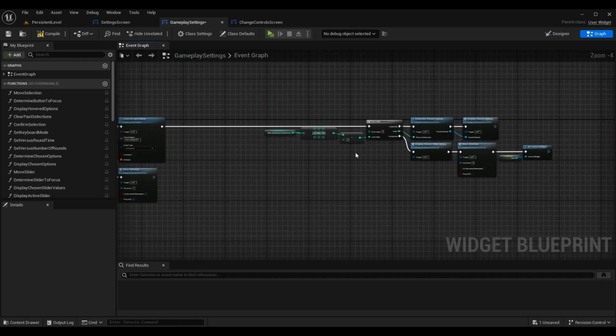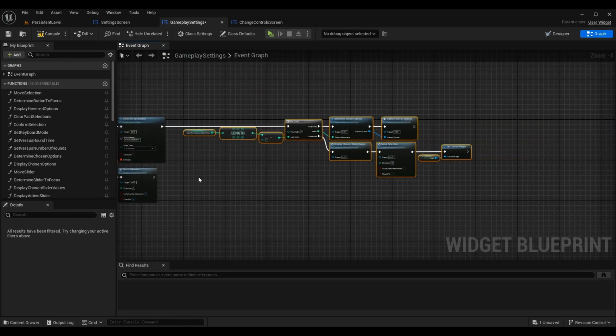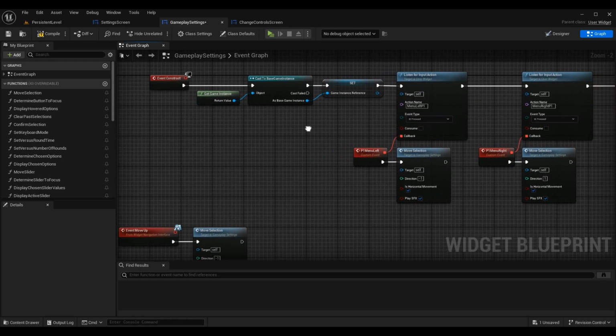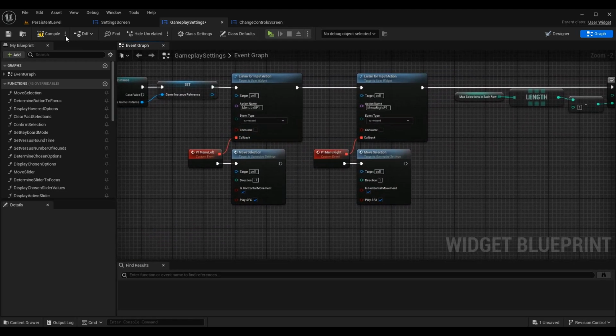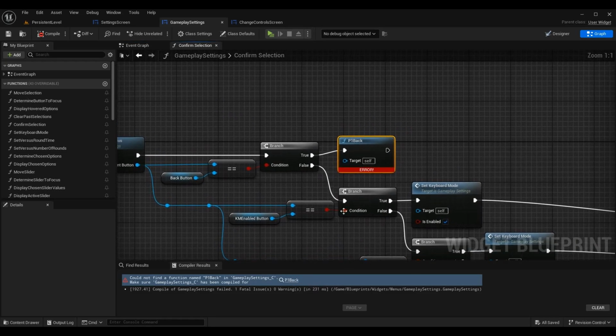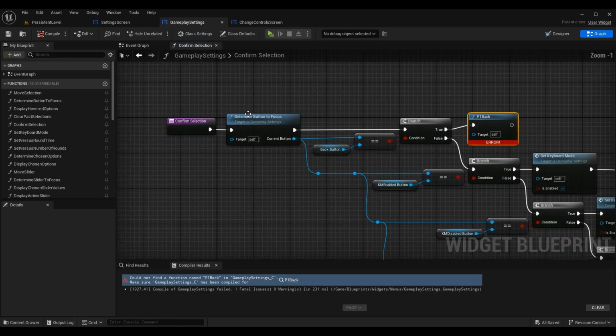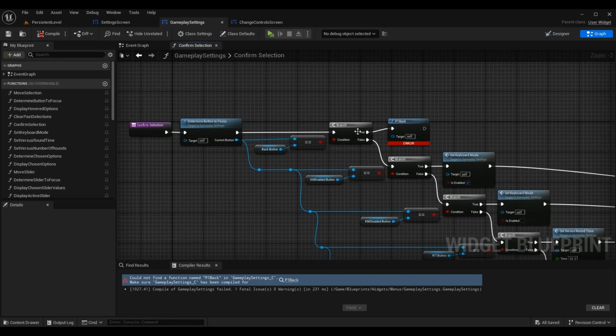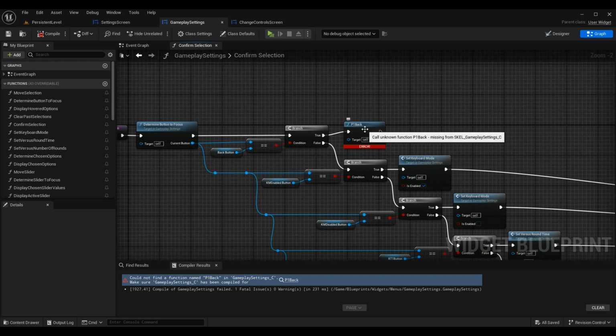Now at this point, we have converted everything from the individual internal input handling of the gameplay settings, except for P1 menu left and P1 menu right, which is just because we haven't put it in the widget navigation interface yet. Let's make sure we're not getting any errors anywhere. So in confirm selection on here, if we were confirming on the back button, we were calling P1 back, and so that's throwing an error right now because we removed the P1 back event.